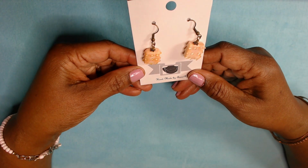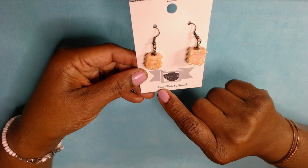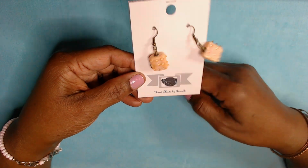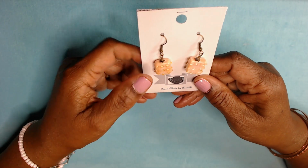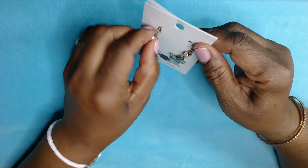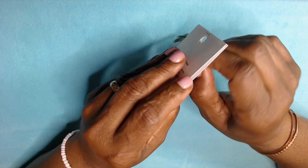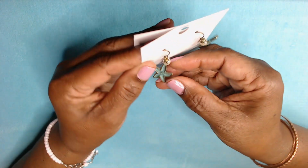Do I need to say what these are? These are the raindrops. That song, Raindrops Keep Falling on My Head, when I saw these, that's the song I've been humming. I can't get that song out of my head, but these are the matching earrings to one of the necklaces that I made. Now, the 3rd pair of earrings I made goes with, if I can get them out here without breaking them, I don't want to twist. Let's see here. There we go.